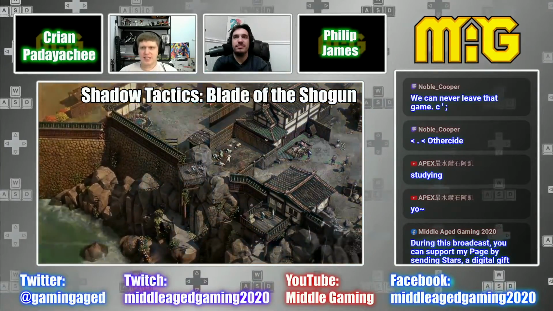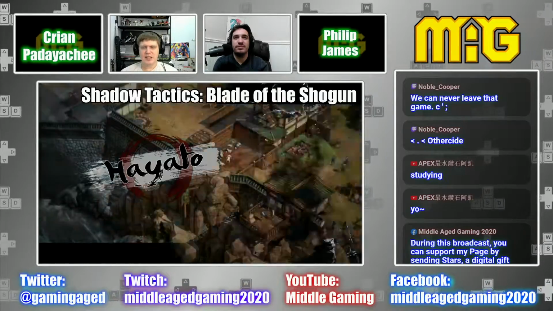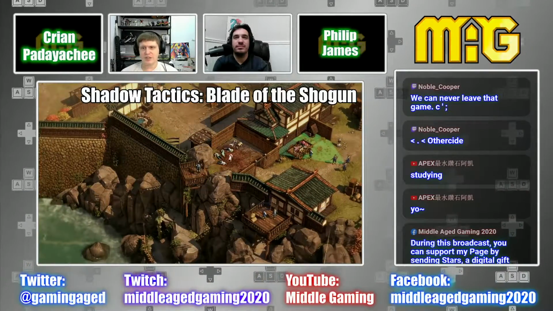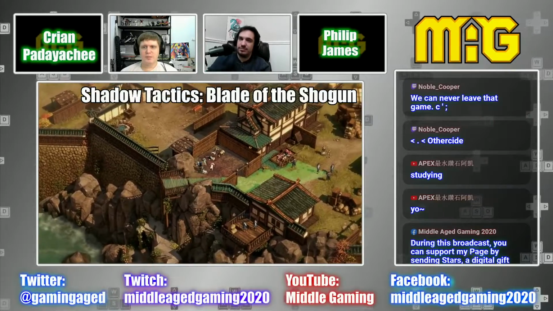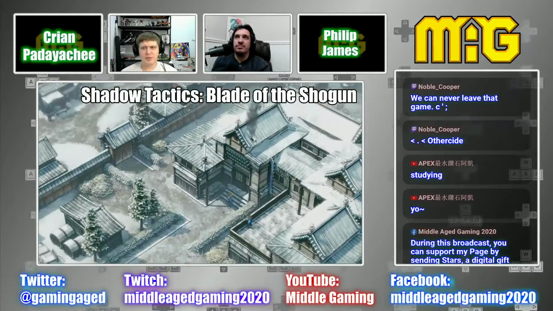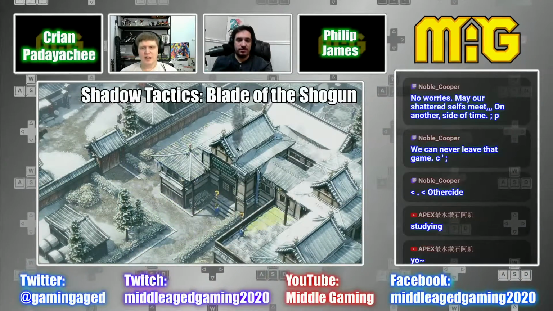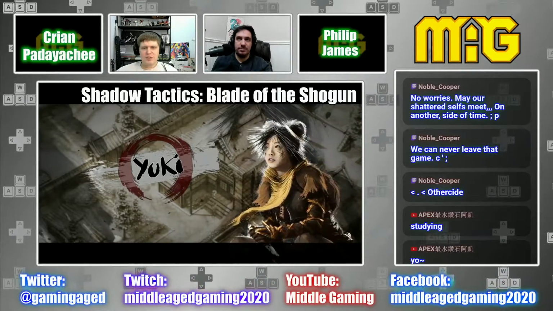Let me go into the details first. Shadow Tactics was originally released back in 2016 on the PC and then in 2017 on the consoles. It was developed by Mimimi Productions and published by Daedalic Entertainment on the PC and Calypso Media on the consoles.